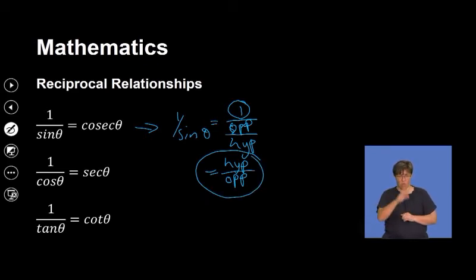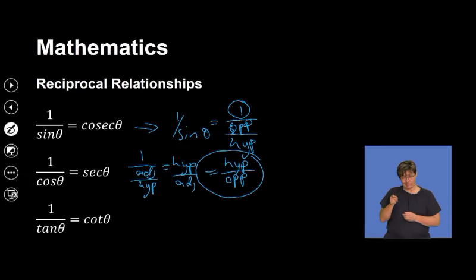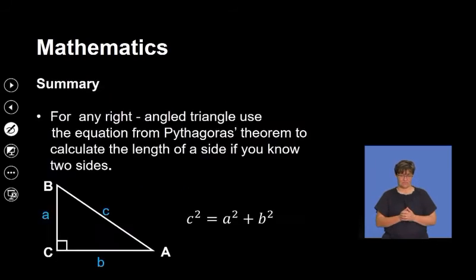So I hope you remember what we spoke about. With the 1 over cos, it's the same thing. It's 1 over adjacent over hypotenuse. Because of the 1 that I'm using as the numerator, my denominator as a fraction will tip, and it will then become hyp over adjacent. So that's what we are talking about when we talk about a reciprocal relationship.